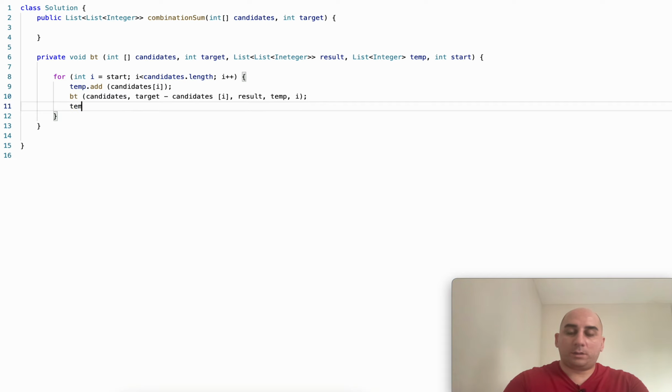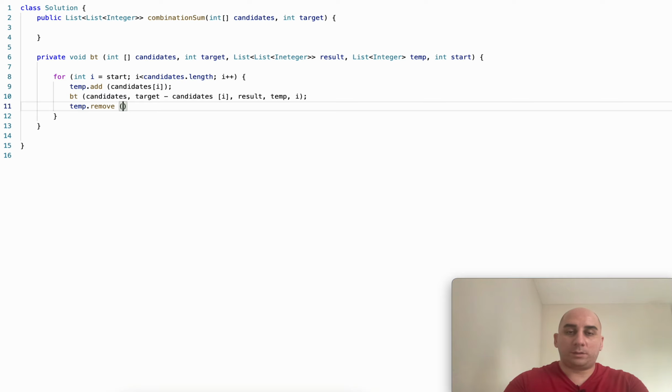Also, another thing that we need to do, we need to remove from our temporary result the latest element that we have added. Let's say we are backtracking and we need to clean our temporary array. Otherwise, it will have all the elements that we have added as we go and generate our tree.